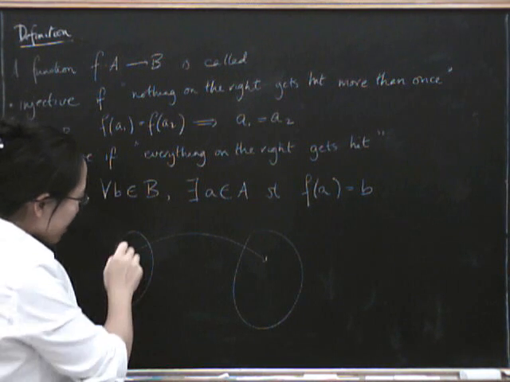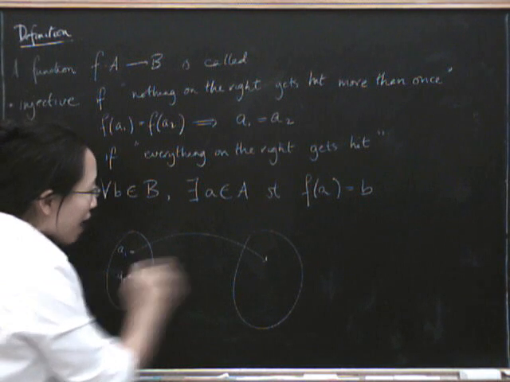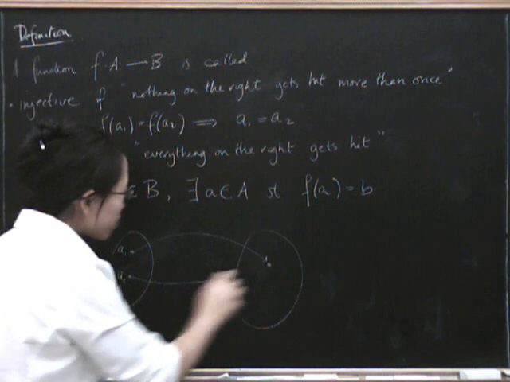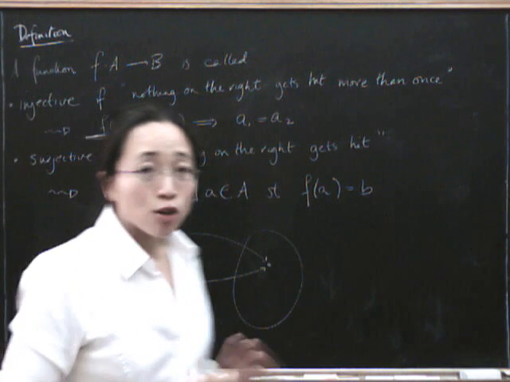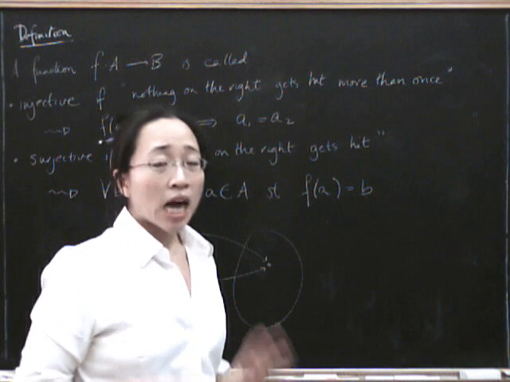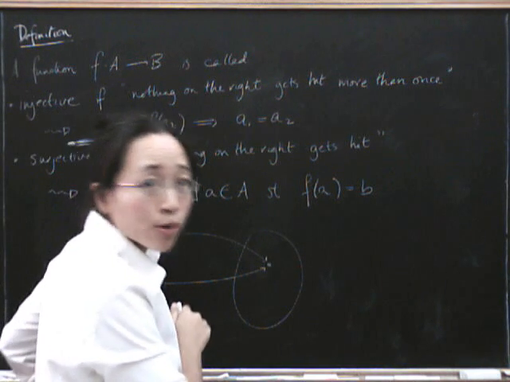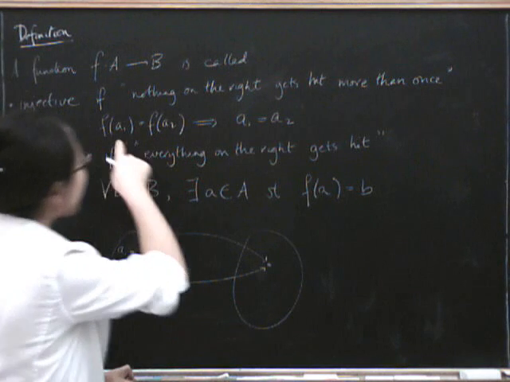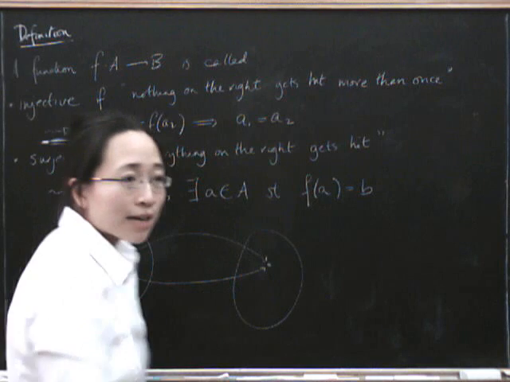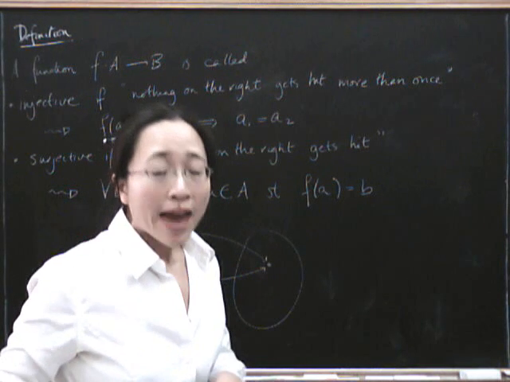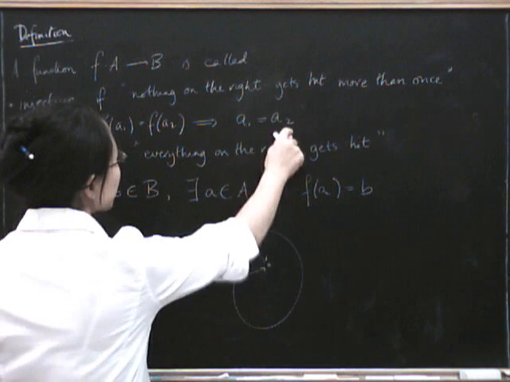So what this is saying is, supposing we had A1 here and A2 here, we do F, and they've both landed on the same point. And so what we're saying is that's not allowed unless A1 and A2 were actually the same point to start with. So if you ever get a situation where A1 and A2 land in the same place, that's only allowed if A1 and A2 were actually already the same. So that's what this is saying.